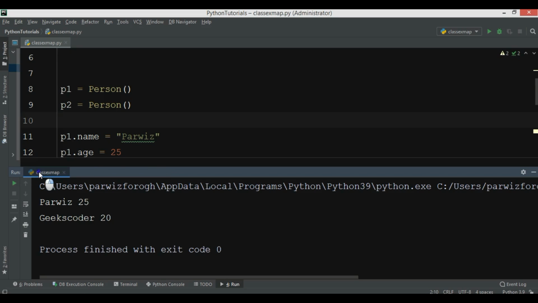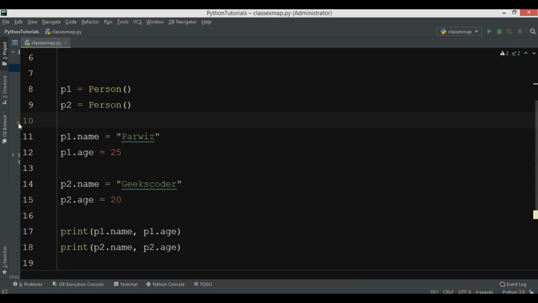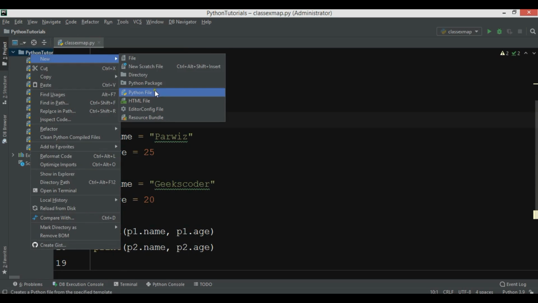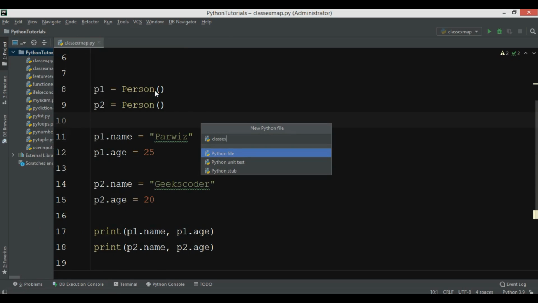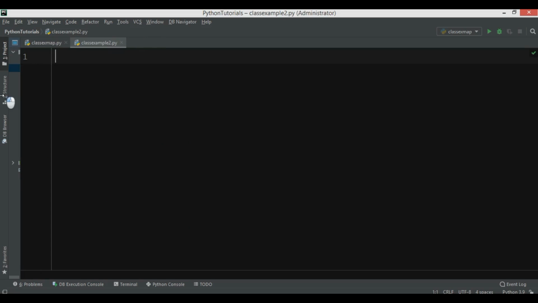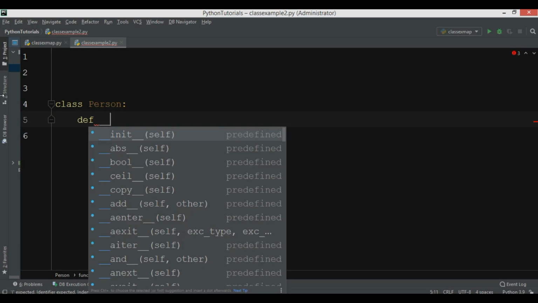So now let me just create an example and you'll know what I mean. In here I'm going to create a new Python file in the PyCharm IDE. So class example 2. Now in here I'm going to create a class Person. I want to create the same class in here. And we can just use init.